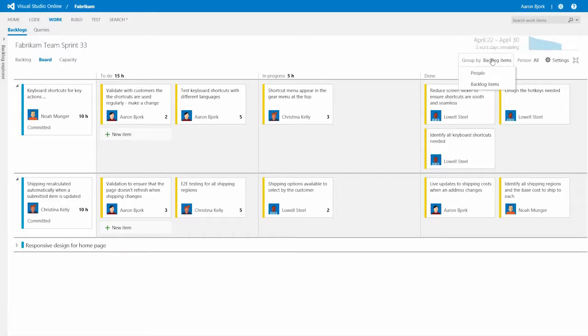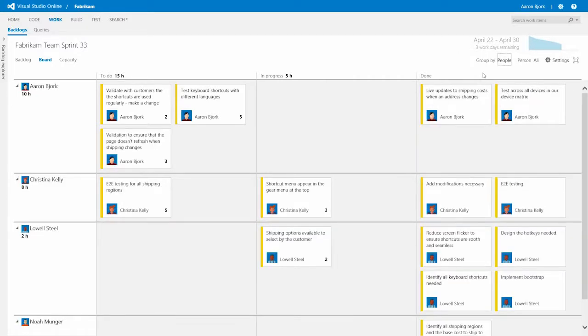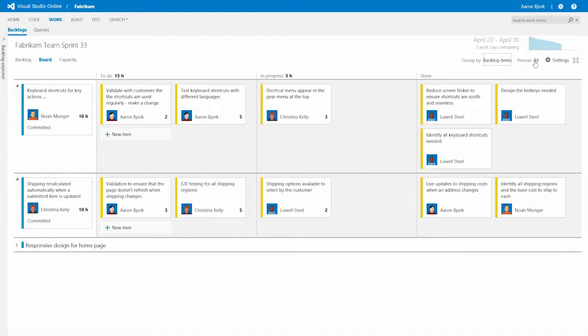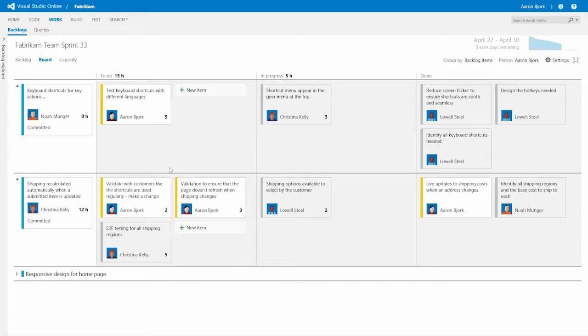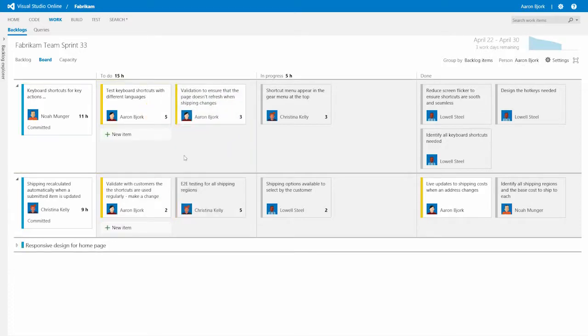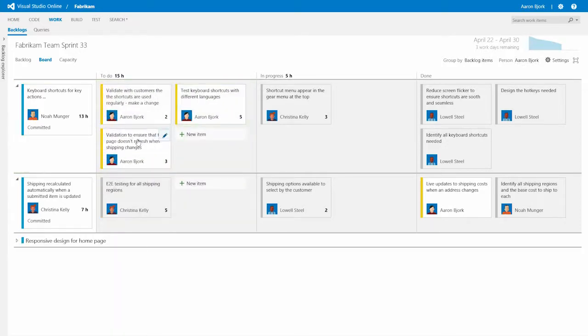The task board also gives you a lot of nice features to allow you to group the data in different ways. Here I can see the work assigned by person on the team. I also have a set of filters which allow me to facilitate activities like daily stand-ups, where I want to highlight only my work. And of course, work can be moved between stories on the board as well. That's again as easy as dragging and dropping.